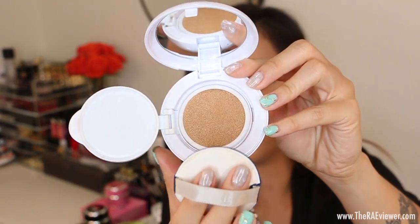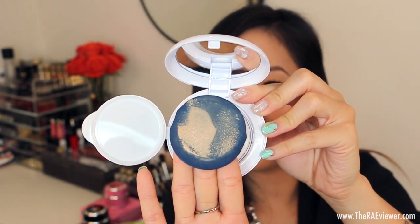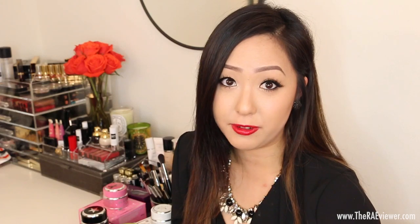If I'm just running errands I'll wear it by itself, but if I want a little extra coverage I'll use a powder foundation like Dior Nude on top. Let me show you quickly how this works. You just press the applicator pad into the sponge and there's your foundation. I like to tap along the sides of my face and swipe on areas where I need less coverage. I've used the Aqua BB in number two, the medium shade, but I definitely want to try number one, the light version, since it does oxidize a hint. I'll compare them along the jawline and report back next month.